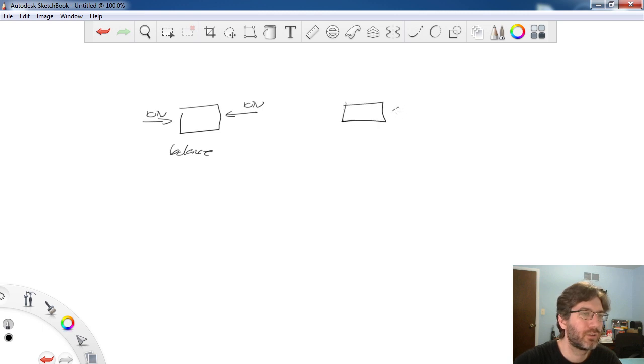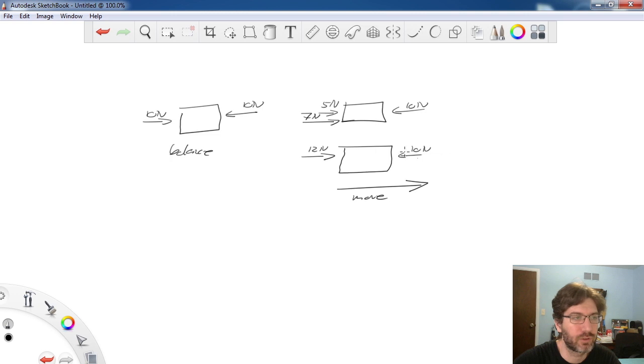If you have your object and you have your force of 10 newtons on this side, and you have a force of 5 newtons on this side, and a force of 7 newtons on this side, these will combine because they're in the same direction. So this is the same thing as having a box with a force of 12 newtons on this side and a force of 10 newtons on this side, and therefore motion will happen in this direction because this is a stronger force. It will overcome that, and it is a net force in this case of 2 newtons. It's stuff like that, but I mean, you got to draw the picture for it.